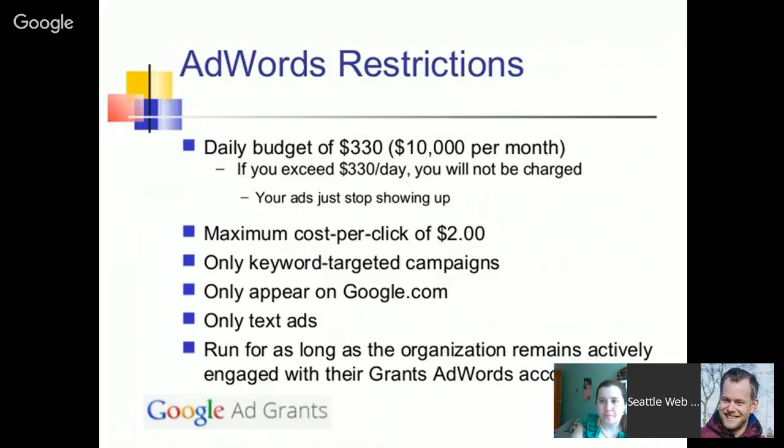And if you set up the system correctly and you bid on non-competitive keywords, you can pay $1 or less. So that's 330 people to your website a day. So you can go from 0 to 330 instantaneously through this system. And this is the first page of Google too. So it's the fastest way to get traffic to your website, and it's the fastest way to really get the word out for your nonprofit.